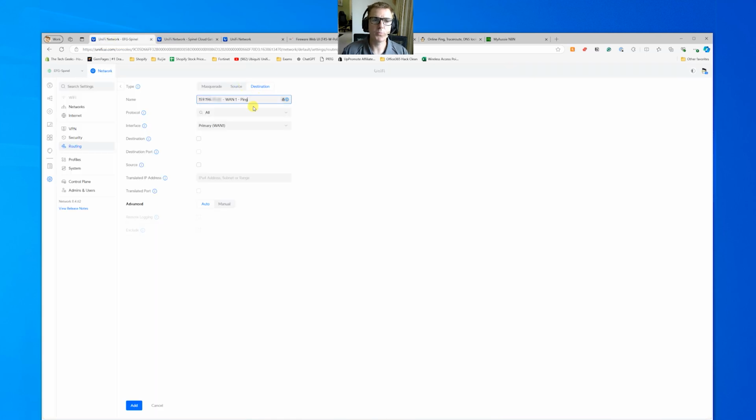So we're going to write this rule. Protocol: what do we want? We've got a whole lot of protocols in here, and you want to be as careful as possible. This is where you want to know what ports. If you're choosing TCP or UDP, you want to be very definite about the ports. You don't want to ever put all of the ports in here, otherwise you're essentially opening that entire device to the internet, which you might want to do, but it will then rely on its own firewalling. In this instance, we only want to push ICMP, which is ping. So I want to choose ping. I'm going to choose the LAN interface it's going to be on.